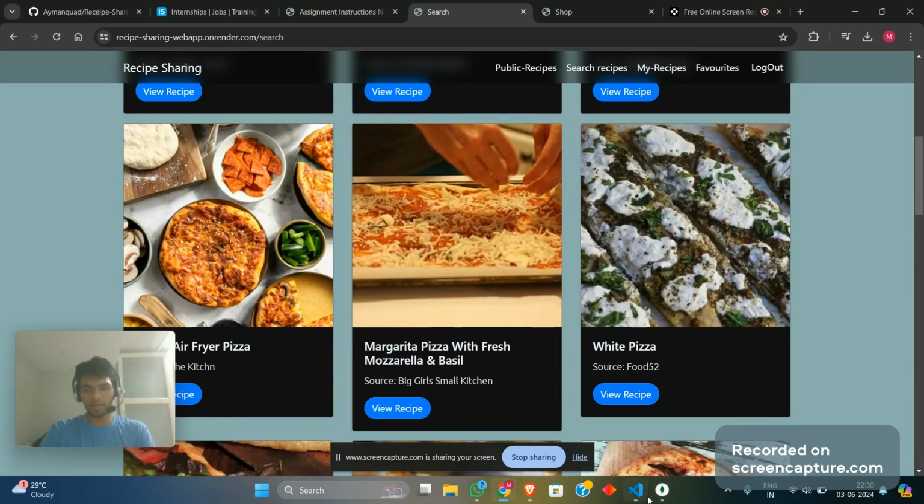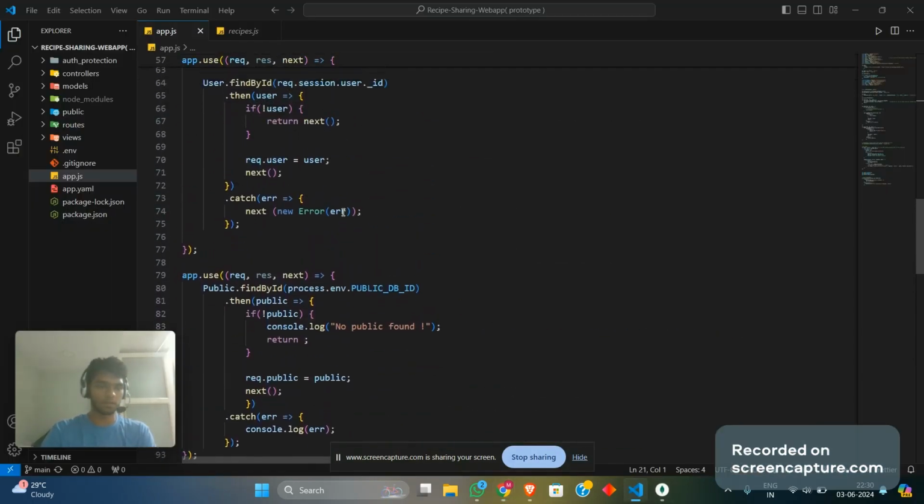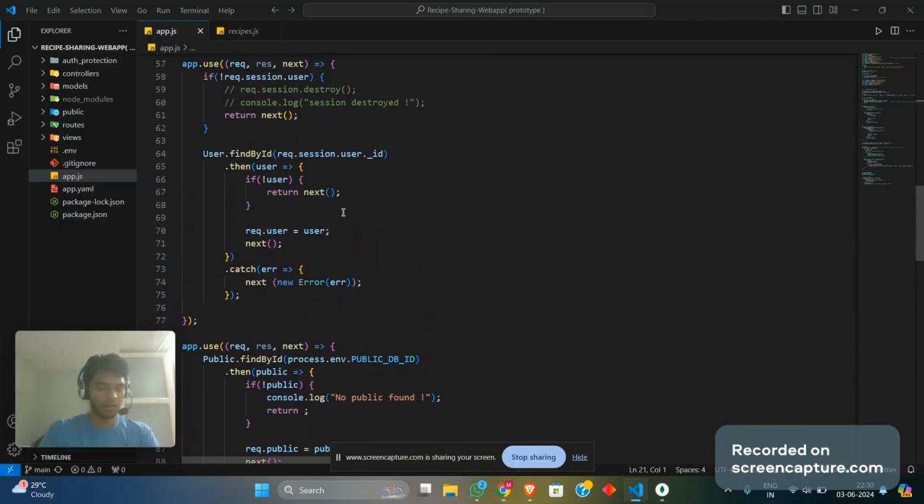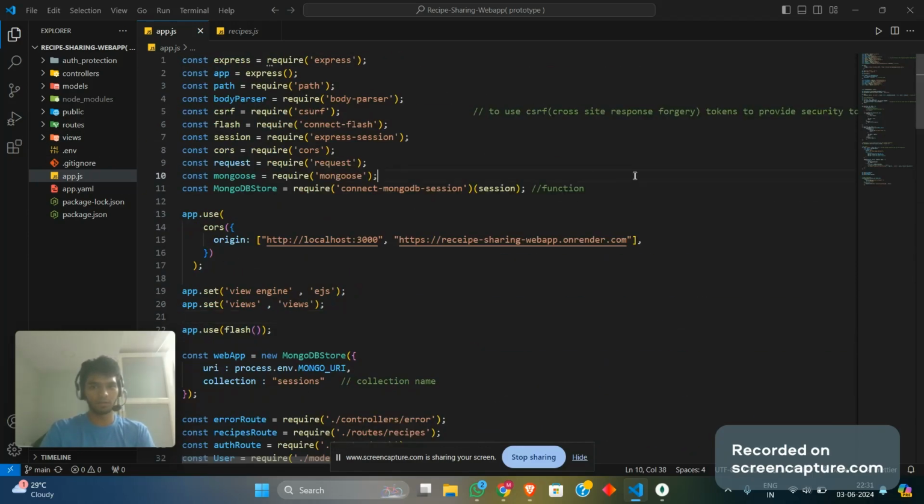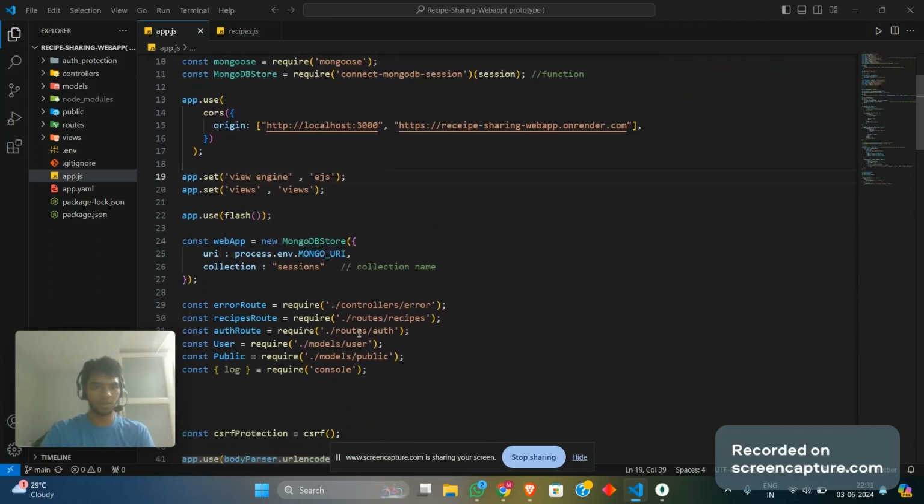So let's go back to the main coding part. So how did I make this? As I said, I used EJS templates. I used Node.js on top of the Express framework. I used MongoDB as my database, and this is the main code. Right, so here are some integrations. The main thing is that Node.js is basically split up into MVC. It uses MVC: the models, the controllers, and your views.